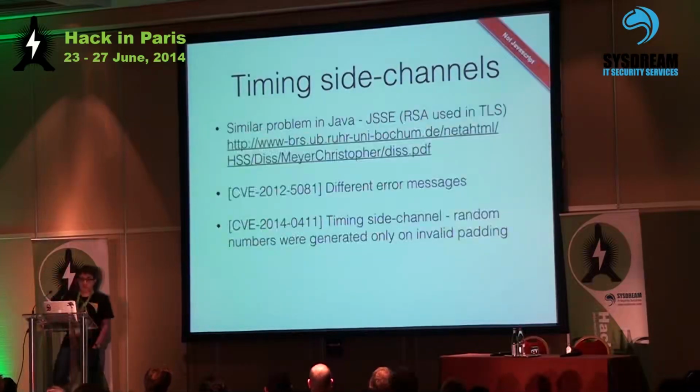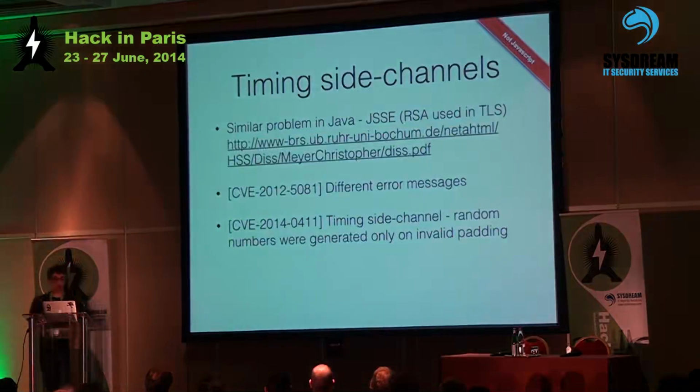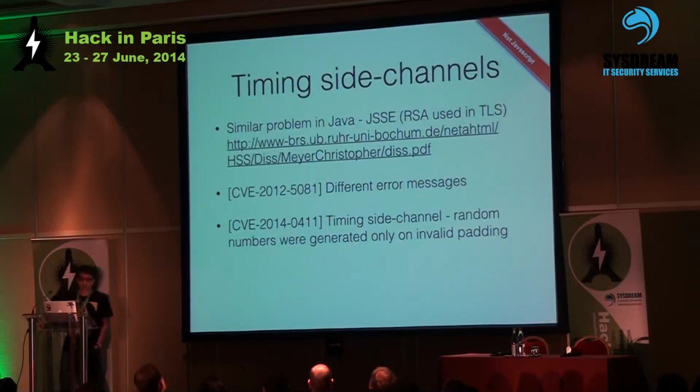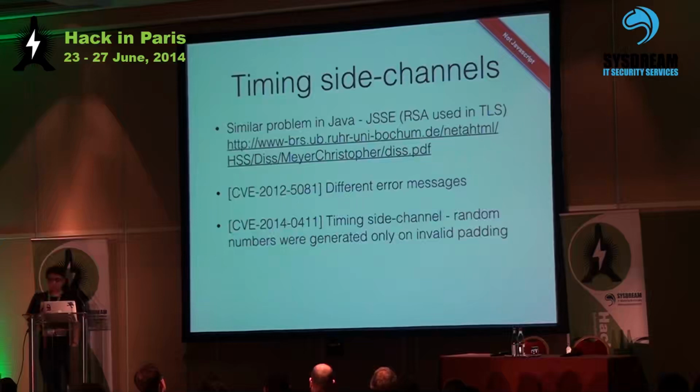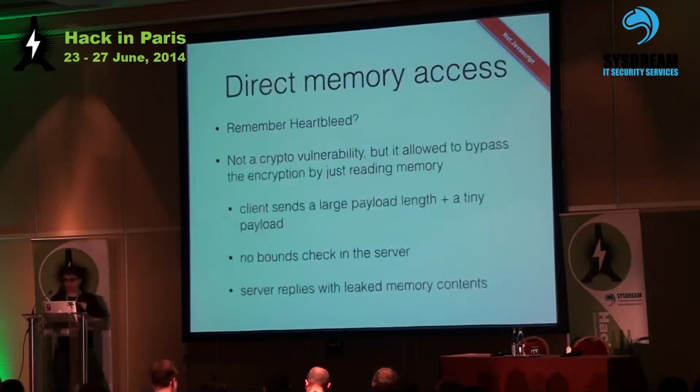But again, this is not something unique to JavaScript or web crypto at all. We have timing side channels, and we have exploited timing side channels already this year, in this example in Java Secure Sockets Extensions. So these kinds of issues are also present in other types of crypto environments.